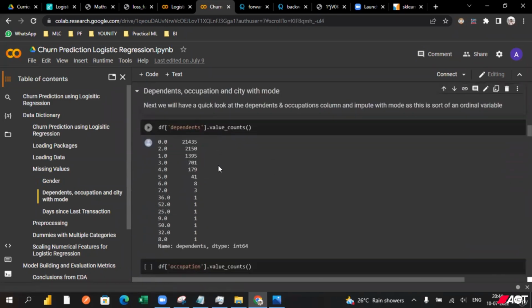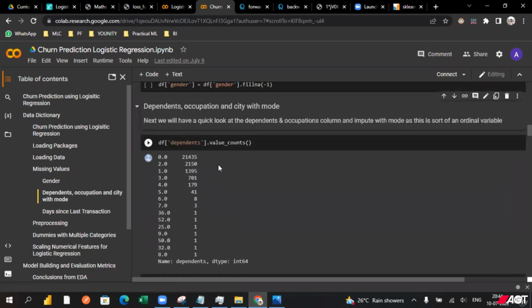And similarly, dependents. So for dependents we have corresponding missing values. I think we have so many missing values in the dependents. So let's go and discuss that. What are the different frequency terms we had? You can see most of the dependents have very low frequency and only a few have very high frequency. This is a missing value.